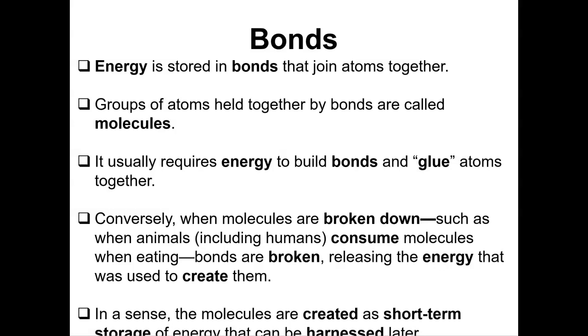So if you think about it, these molecules or these bonds that are being created are going to be kind of like short-term little energy packets. And so when you metabolize and you break things down, you're going to release this energy. And that energy is then going to be used to perform tasks or functions in your body. Or it's going to be taken and made into an ATP molecule.